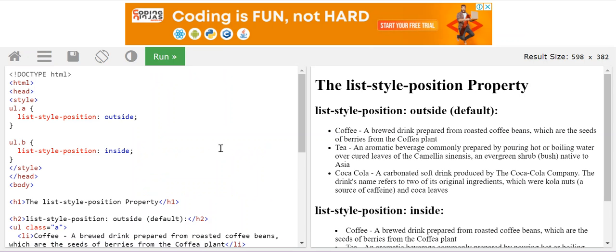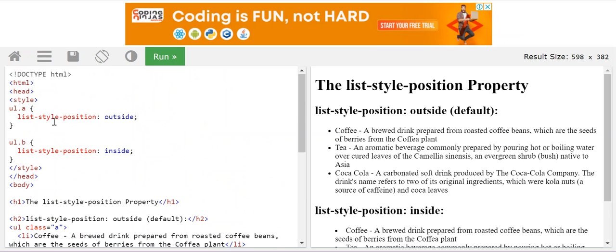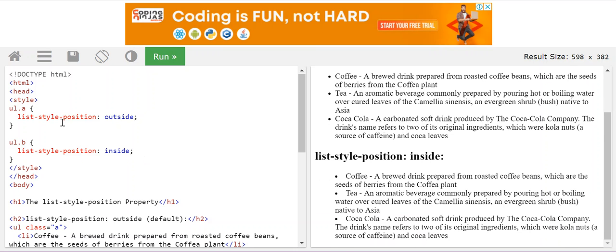Here you will see two unordered lists. For the first unordered list, a class A is defined, ul.A, whose position is outside, and another class B is defined whose position is inside. So you can find out the difference, but there is no border here.